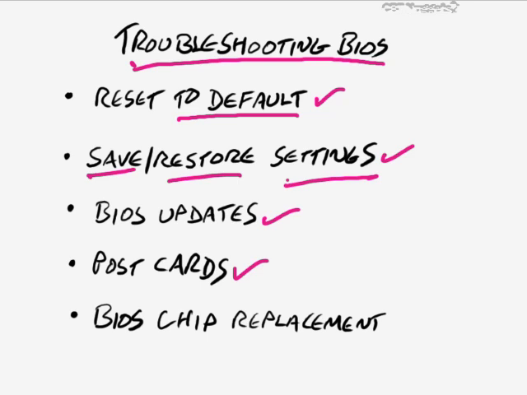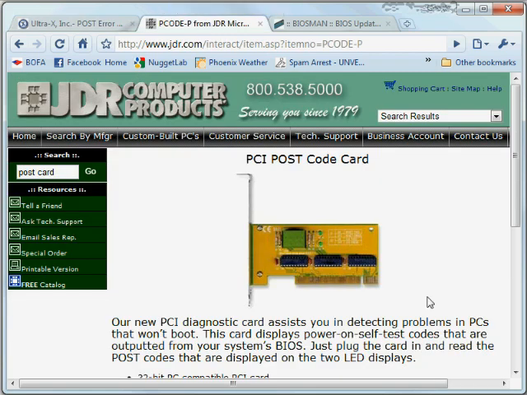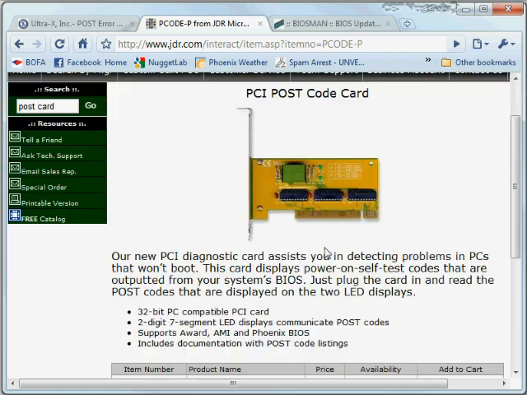I'm not going to exhaust all of these, but I'll just show you some sample products that you could take a look at. For example, let me go to this one first. This is kind of a rudimentary one. It's probably, I don't know, $60 or something like that. And it just has, I don't know if you can see it, 2 green LEDs on here. And this will give you more specific information about the hardware during POST.